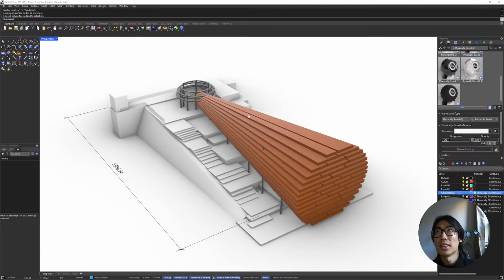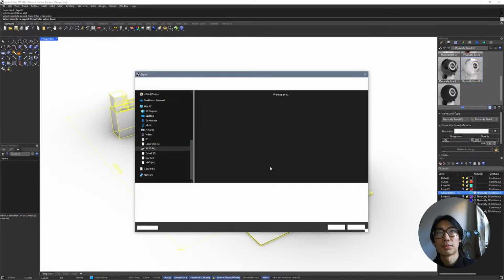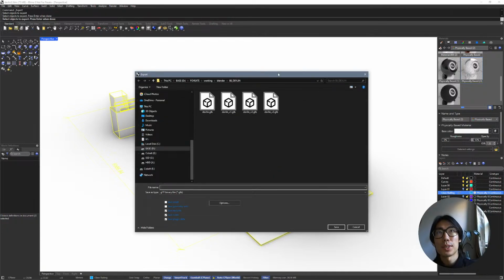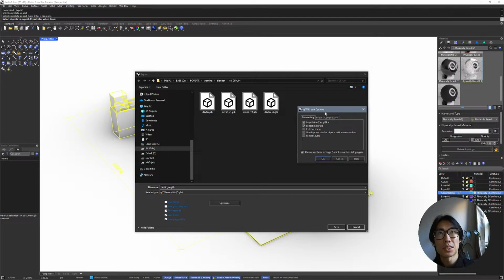And then we're going to go ahead and go File, Export Selected. Then we're going to pick everything in the scene. Now the menu will pop up here. We're going to call this Devlin V4. Now, as for options, I have a standard set of options that we always use for Foveate. You can copy these.